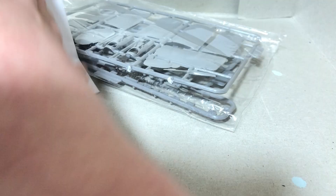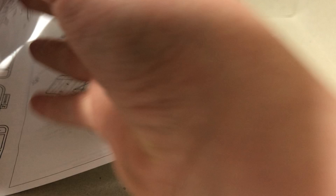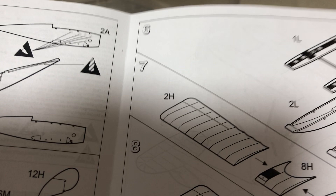Looking at the instructions quickly, because I know most people won't see the parts — you have the screw map, always helpful. Then as you can see, not stapled, always annoying. Like many WWI kits, you start assembling the engine first, then you open it up, you've got the fuselage and they tell you about these squares, but as you've seen in the fuselage there isn't really any — so after this you drill them out on the other side.